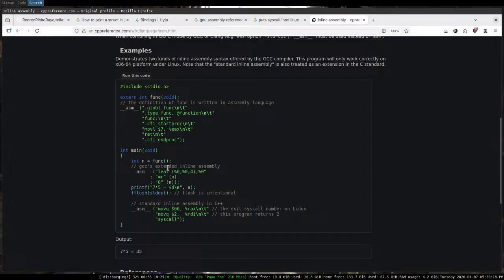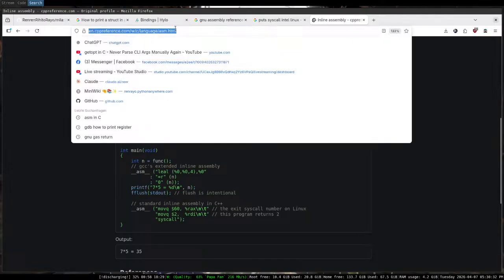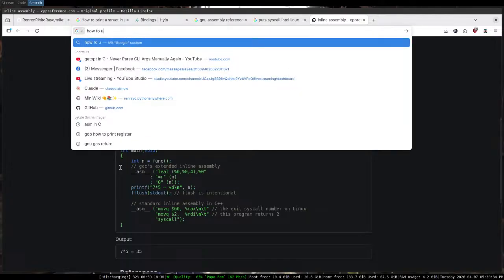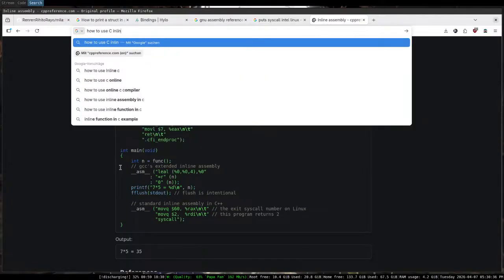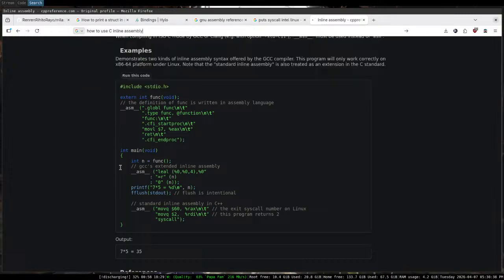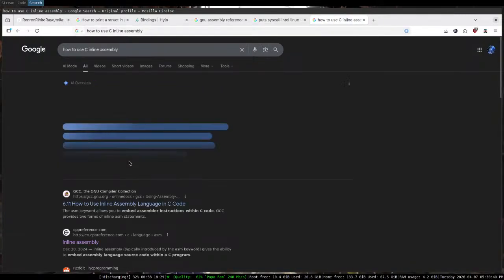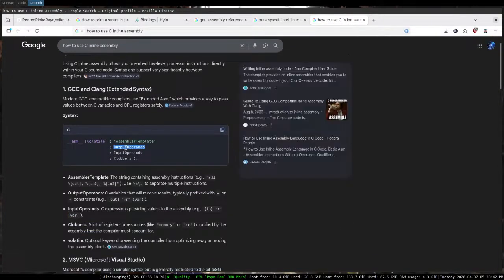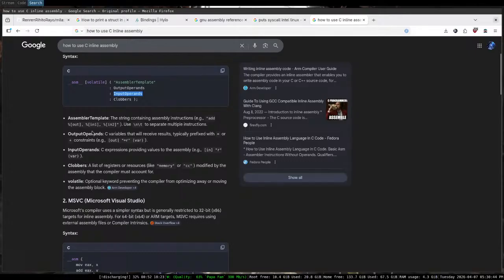What? This is extended inline assembly. So 0 is our n, and we write it back into our n. What does, huh? How to use C inline assembly? Input operands, output operands. Add in one, in two.